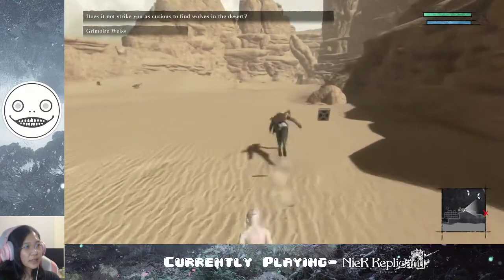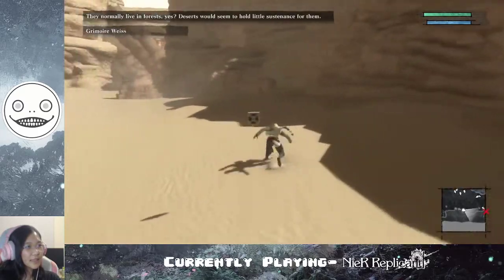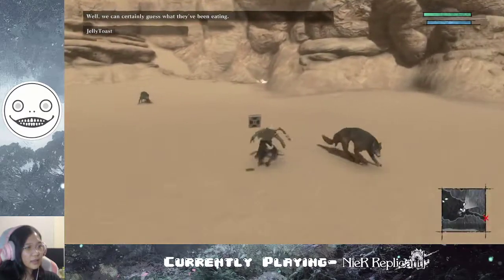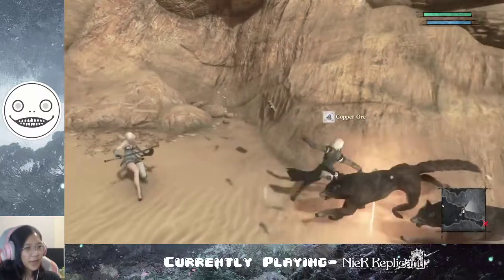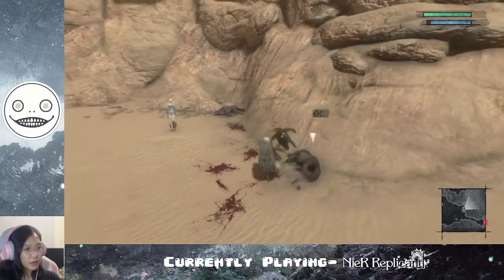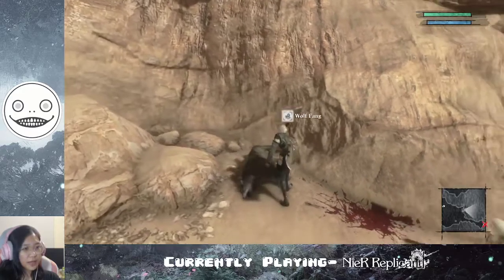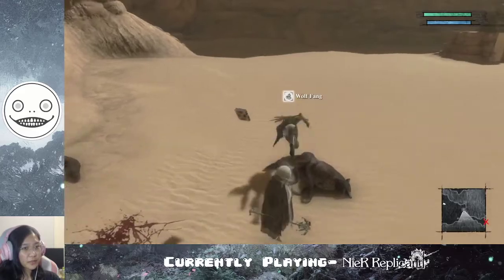Does it not strike you as curious to find wolves in the desert? Should it? Yes. They normally live in forests, yes. Deserts would seem to hold little sustenance for them. Well, we can certainly guess what they've been eating. Yes, Vice, astute observation. Shouldn't they be living in forests? Oh, wait. Wolf meat. Wolfang? Wolfang, okay. Another one. Wolfang.